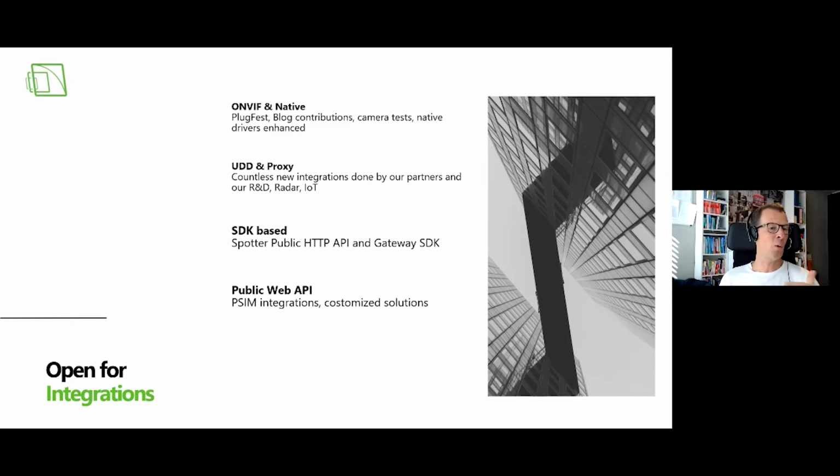The second is open for other third-party information. And here the UDD, Universal Data Driver, and the proxy drivers are very essential. Today's cameras are becoming more and more intelligent, so they are creating metadata. So we need to work with this metadata. We need to read it out of the cameras. So we have a lot of metadata drivers for dedicated cameras. And then for third-party systems via TCP/IP, for example, to get information and to share it with the videos. That's important. Our philosophy is to make it as simple and as cost-effective as you can.